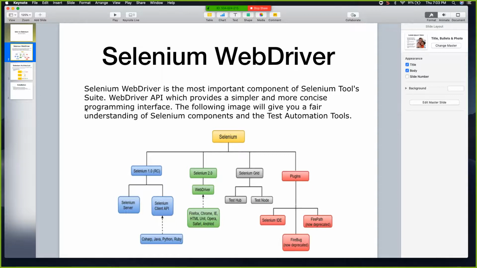But the common ground here is that when it comes to click, it doesn't matter if it's a financial app, or an e-commerce app, or a pharmaceutical app. It doesn't matter. Click is a click, as long as you deal with the browser. So anything that a user does to interact with the browser, which is common for all applications, Selenium has written those methods for us that we can just use.